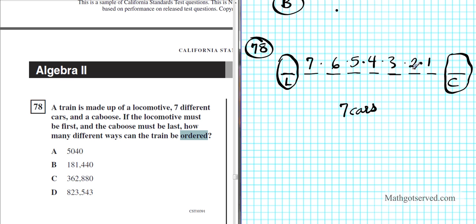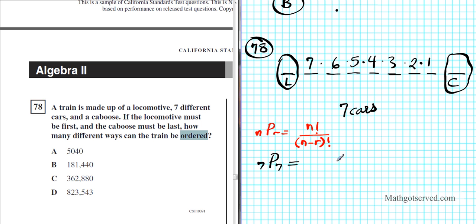Another way to look at this is it's permutation because we're ordering. So 7P7. Using the permutation formula, let me write it up here again. If you have nPr, it is basically n factorial over n minus r factorial. Okay, this is the permutation formula. That additional r factorial there takes away the order and it becomes combination. But this is permutation, so that's all you have.